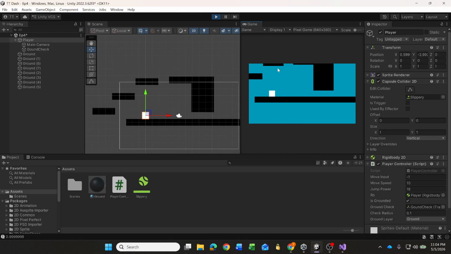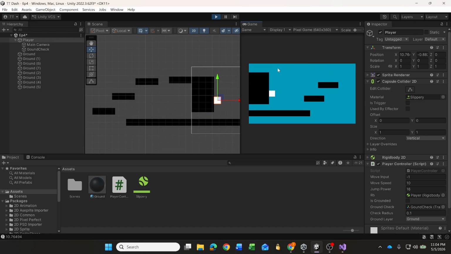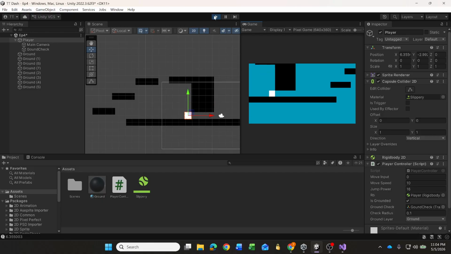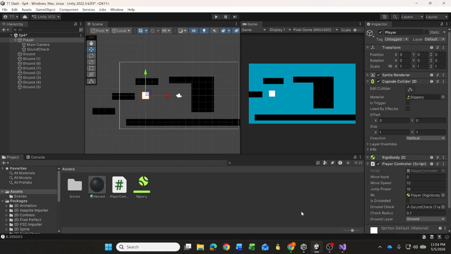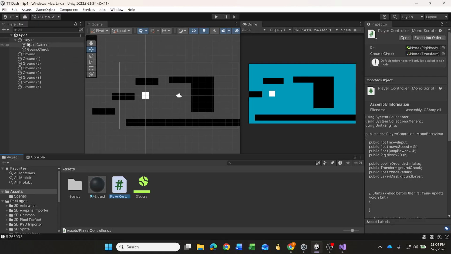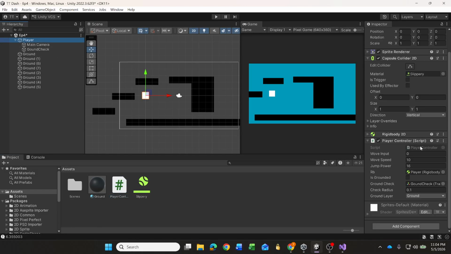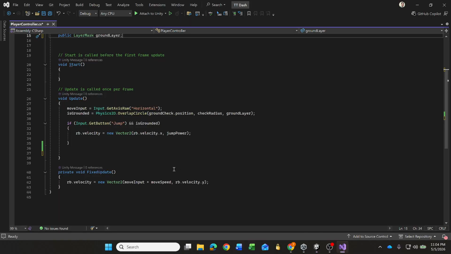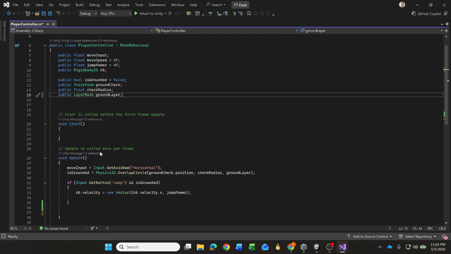Okay, here we go. And there I am, jumping around, and let's make the jump, and nothing. Right? I cannot stick anymore, which is exactly what we wanted. Okay, perfect. All right, let's go back into our script. So remember, our player controller script is here in the assets. I could also click on the player and double click it here to access it, but let's take a look at that now.